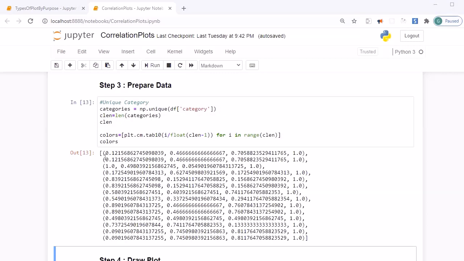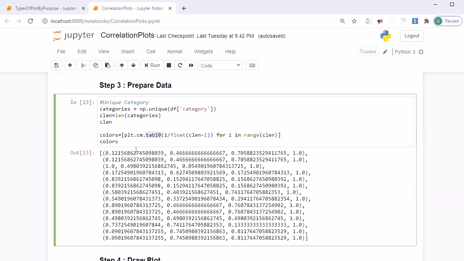So you must be asking what this number is and what it is actually representing. As our requirement is to represent the 14 unique values, to represent that data we need some base colors, and over here tab10 is providing those base colors for 14 categories. So this is about getting the unique colors to represent different areas.